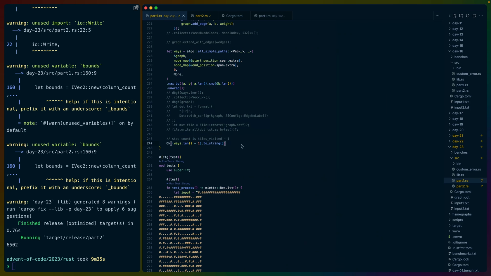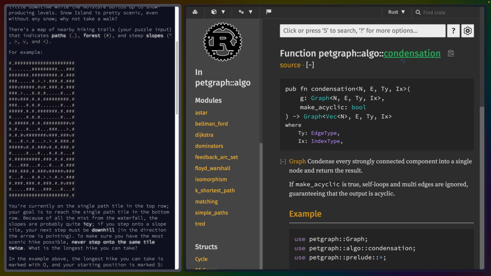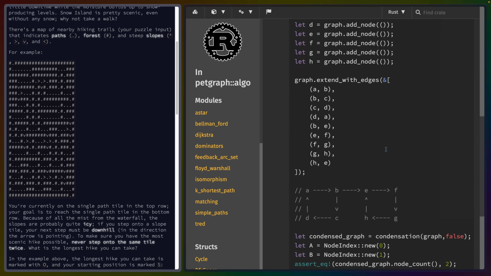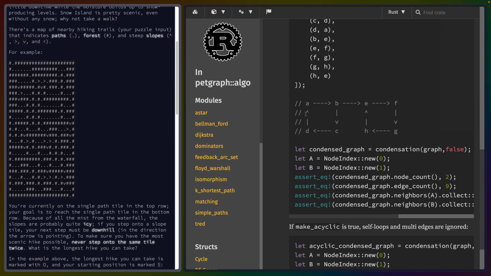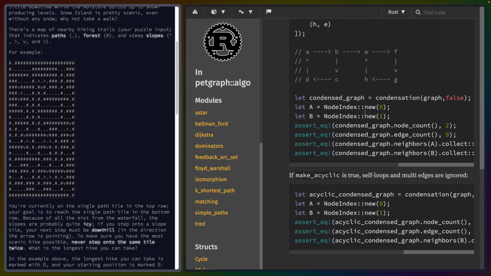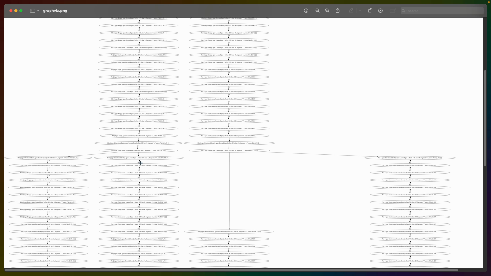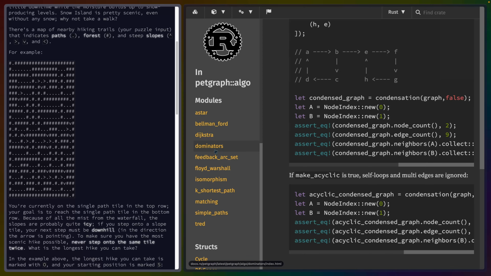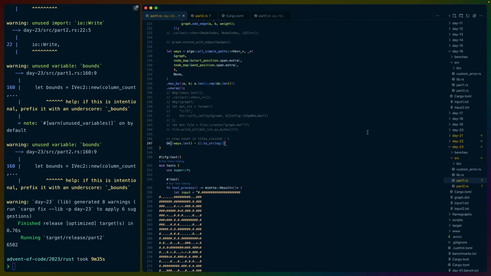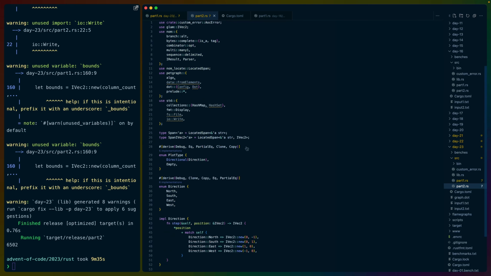One thing we could do from looking at the dot grid layout is we could condense the grid. So if we look for condensation, we got petgraph algo condensation: condense every strongly connected component into a single node and return the result. This might or might not help us. It is mostly for cycles. So in this case, we have 2 cycles in B to E, but we do have these long paths of singles, right? So we have these very long towers of one path, and then we split once, and then very long towers of path, and then we split once. So we might be able to speed something up by getting rid of some of those, whether it's through condensation or it's not, and we just build the graph up the way that gets rid of those. But in part 2, our part 1 works just fine.